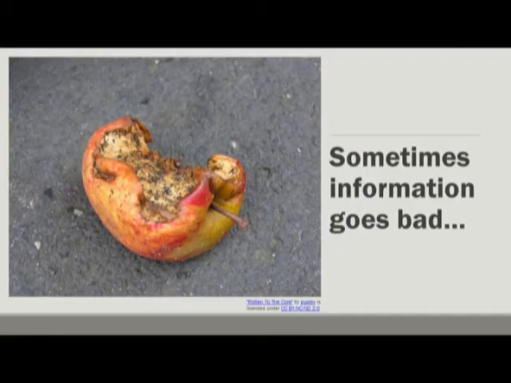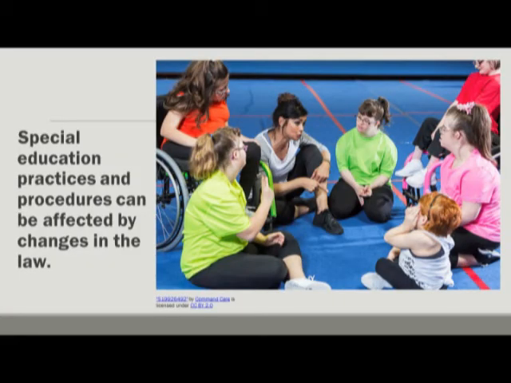Some information is like food and can go rotten through being replaced by more recent information, through being shown to be false, or even becoming illegal. For example, with updates in education laws or changes in implementation, some practices in special education that were just fine a couple of years ago may become illegal or unethical. So being very aware of the age and appropriateness of information sources is critical.